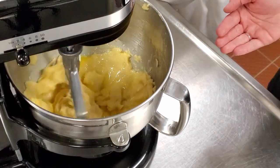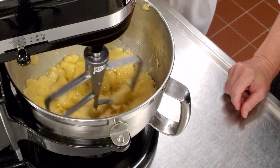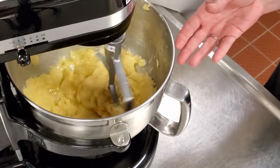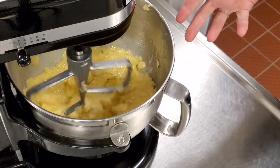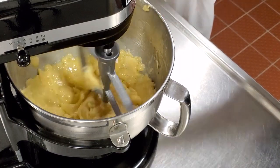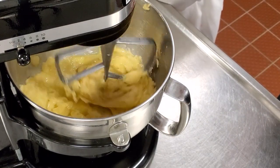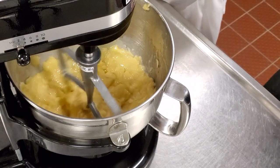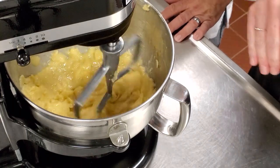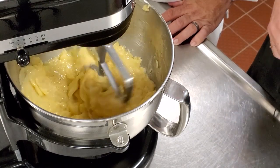One thing I tell the students is the reason why we're just adding one at a time is to check our consistency. But another thing is, if you were to add too many to this, you can't take it back. I get the question a lot, well, can I just add more flour into it? No, we can't, because the flour's not cooked off. Then you're going to have that icky, floury, kind of gritty taste to it. So you have to be careful. You really need to watch for your consistency. If you add too many eggs and it's too runny, you can't go back and take it out. There's no way to really fix this.